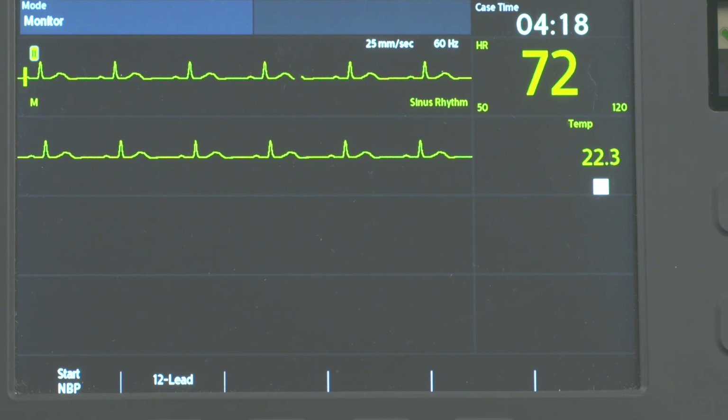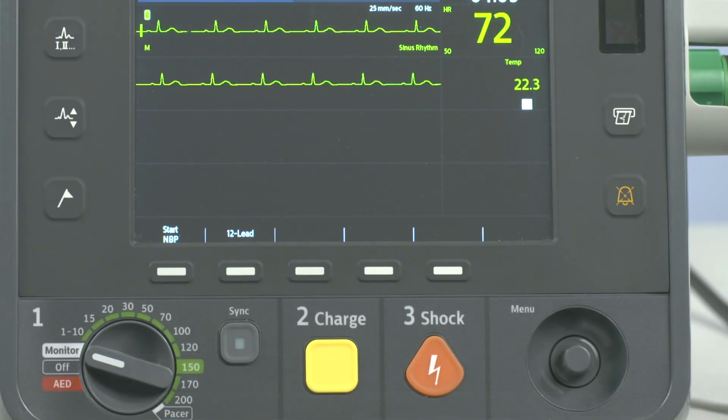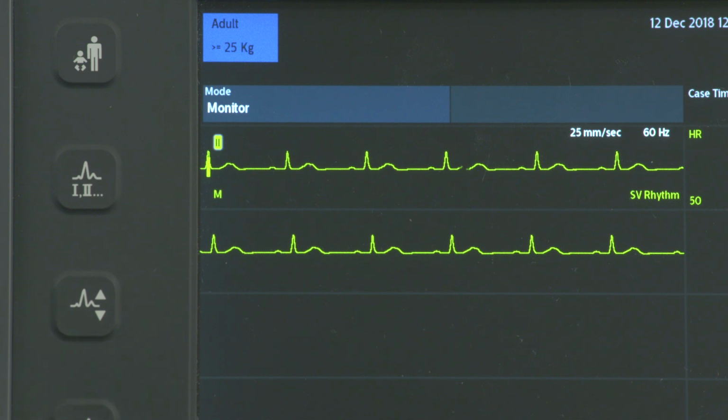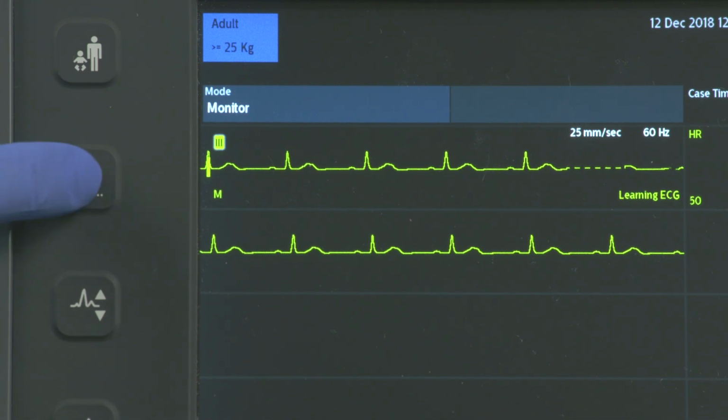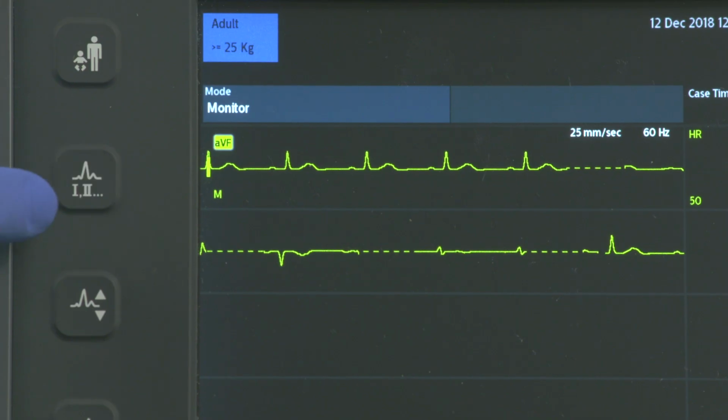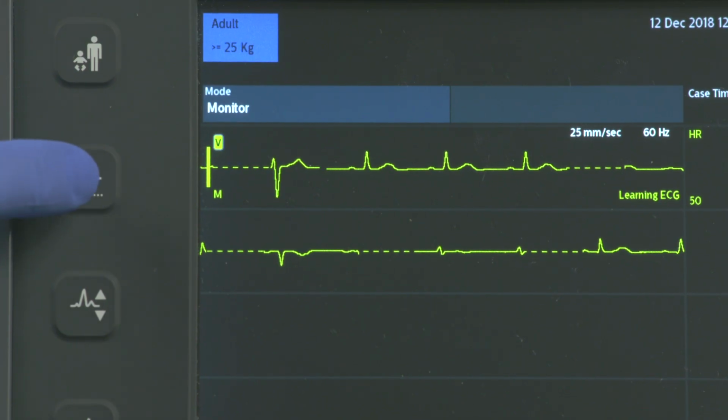You can also change the waveform for each sector during a patient event. How to change a waveform differs depending on if you are in AED mode or not. In non-AED mode, the ECG wave for wave sector 1 is selected through the Lead Select button or through the displayed Waves menu.